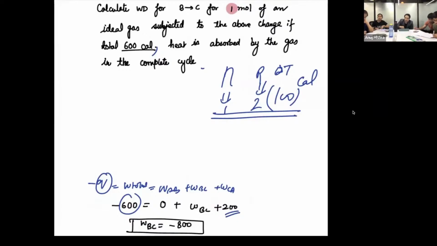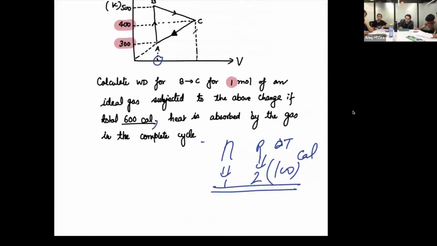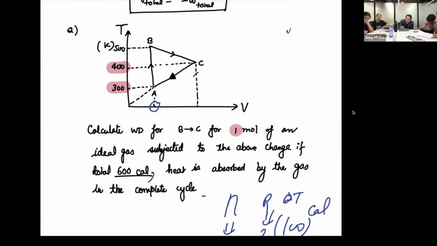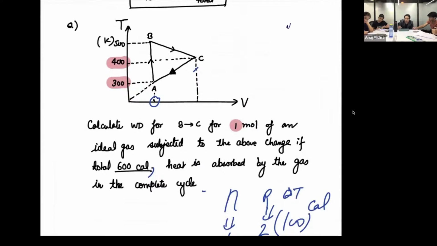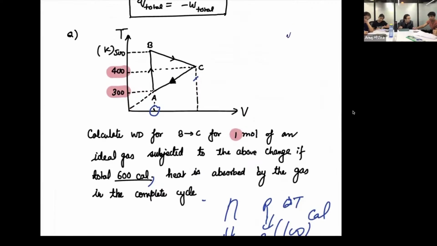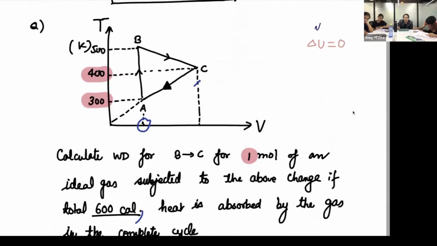Didn't understand? Let me explain again. Look, understand it once for the whole cycle. If it's not coming, understand again. Any difficulty? R is 2 calories, which is 8.3 joules, that is 1.98, about 2. So look at this picture once again. Can you say delta U is 0 for it? Is it clear?